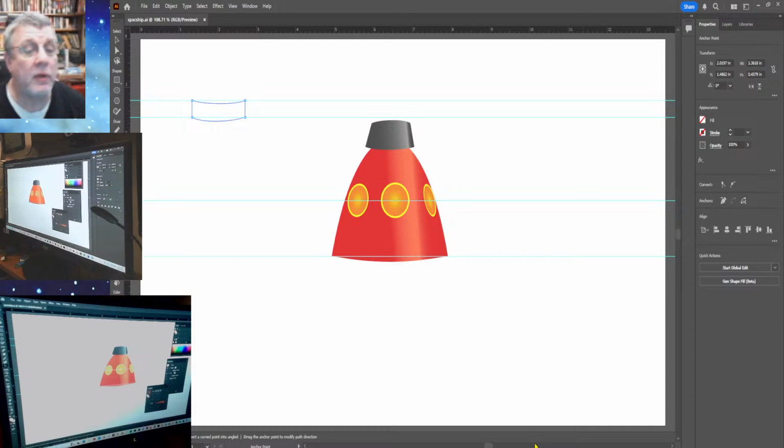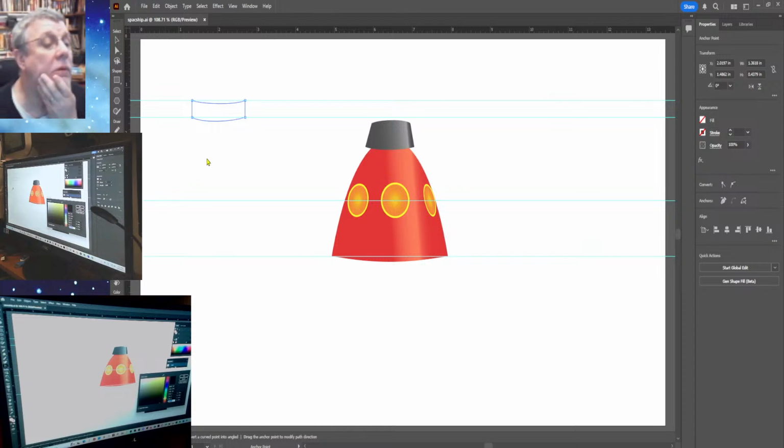So what I think I'll do in the meantime then is fill this with a red. Is there an eyedropper tool?